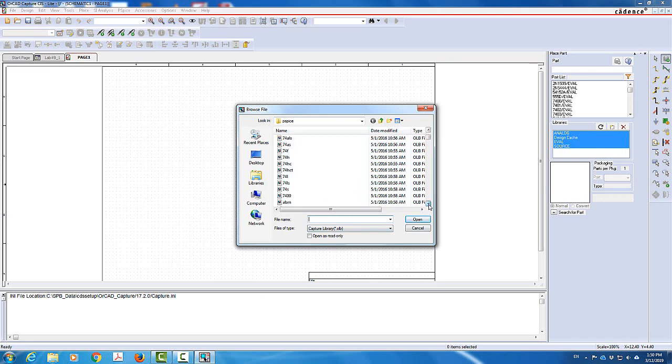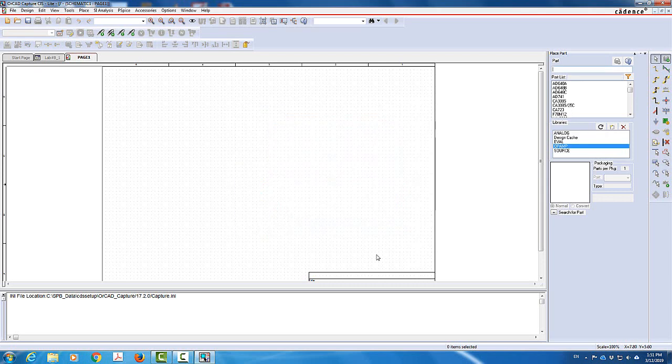So I'm going to scroll down for the OP-AMP library, which is the OP. Keep scrolling down. Here we go. Keep in mind that it's under the PSPICE directory. So I will select the OP and open it, and now I can write OP-27. I have it here, so I'm going to select that. Double click on it, and I will have it here.